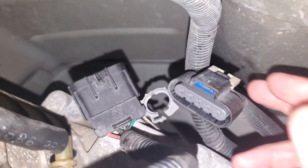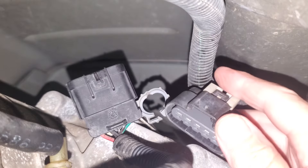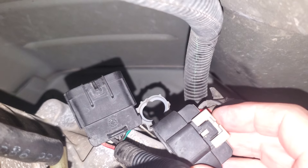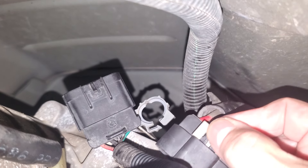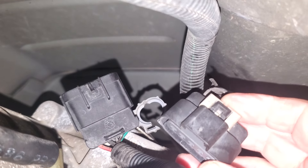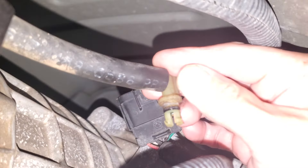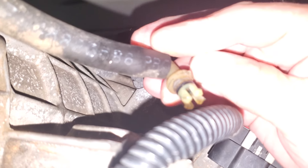Let's get this transfer case out of the truck. There's a wire connected into the transfer case attached to a bracket — best to just unplug it. This gray piece is a lock; you need to put a screwdriver in there, pop it up, open it up so you can push on the tab to release the plug. Also, you've got this vent tube that's plastic, going right up into the top of the transfer case. Use a short flat-bladed screwdriver underneath this edge and pry up on it carefully — this is plastic and you'll end up breaking it.